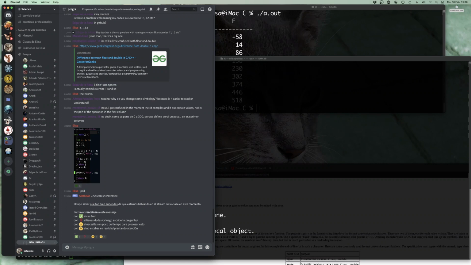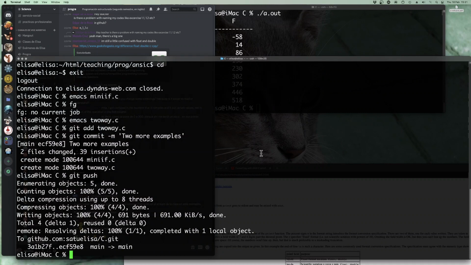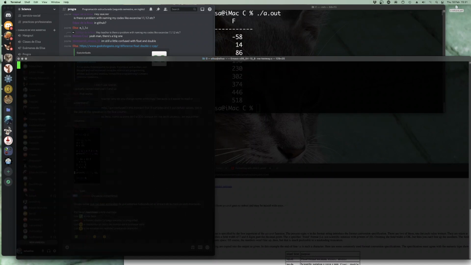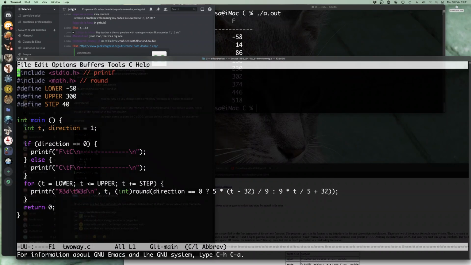Remember, you can play with my code freely because everything's going to my repository. So it doesn't have to be crystal clear now. It would be really cool if you could tell me any questions you have about what's going on in here. I'll put it open here again, the two-way one, so that we can look at it.